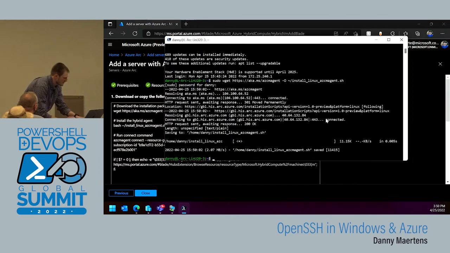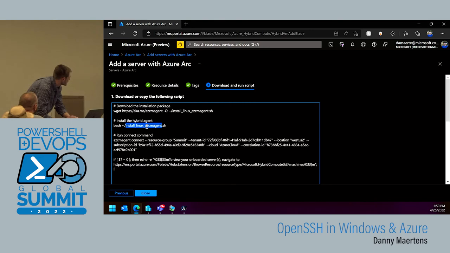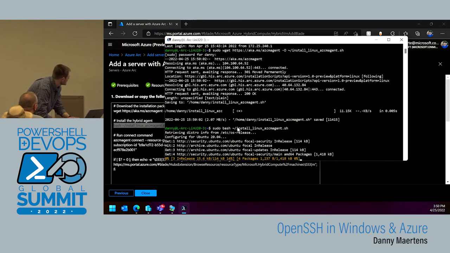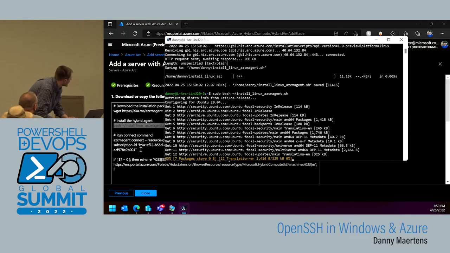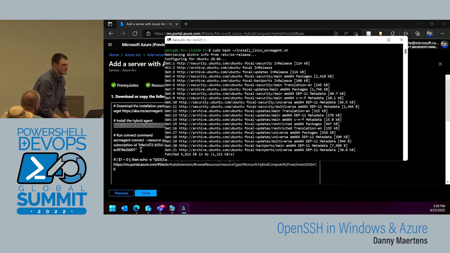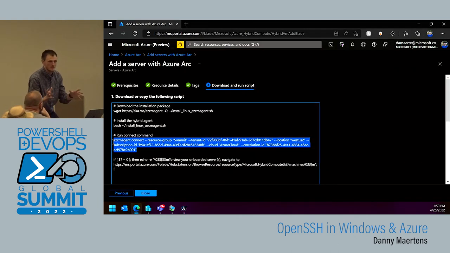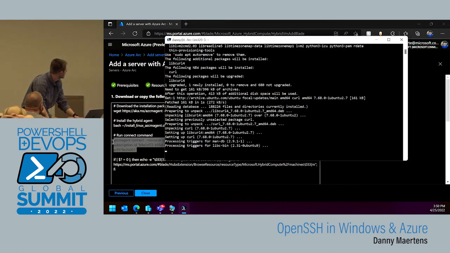And these are pretty quick. There is one that takes a little bit longer. That's where we should have had an intermission. But life doesn't always work that way. I shouldn't need sudo there, but we're going to do it just for fun. And so basically what I've done there is downloaded the packages, installed the packages. And now I'm going to run the actual connect command. So I've now got the Arc-enabled agent on my machine. I need to just say, hey, Azure, look at me. I'm over here, right? So I'm going to grab this. And this can take one more second.